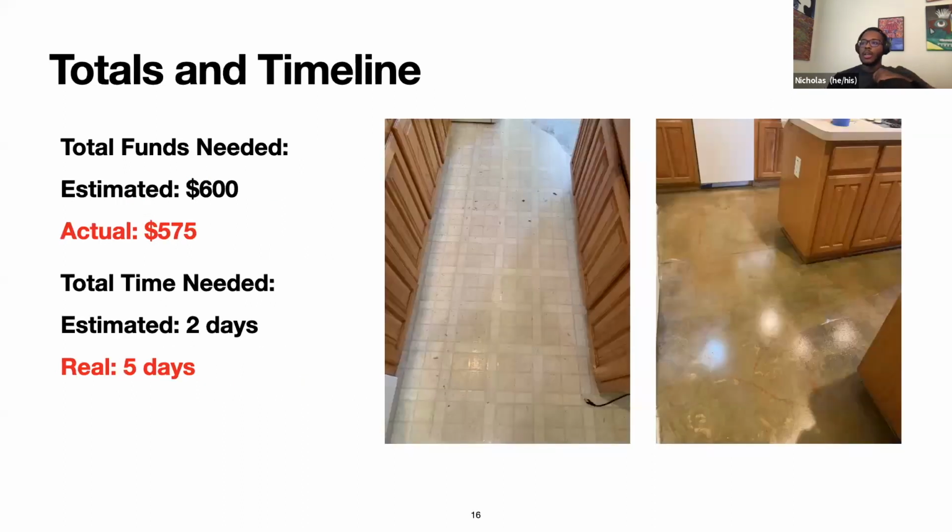So all in all, I thought I would need $600. I actually needed $575 for the materials and stuff. It was almost down to $400 because I didn't use some of the more expensive items. Like I didn't use that super expensive dye or super expensive degreaser. I didn't need as much adhesive stripper as I thought I would need. I didn't need as much etcher as I thought I would need. I didn't need concrete filler because there really were no holes and cracks in my floor.